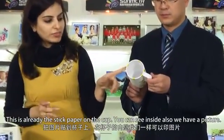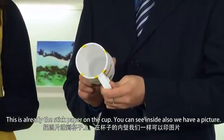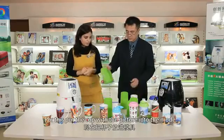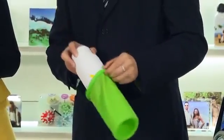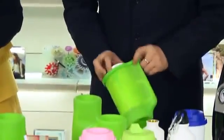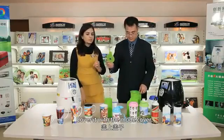This is the already stuck paper on the cup. You can see inside also we have a picture. So it's 3-layer sublimation on this cup. For this, put the cup with the picture into the mold. Cover it with the mold cover.